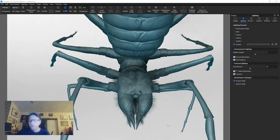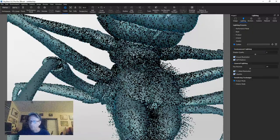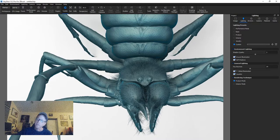Yeah, see, now this is looking better, I think, in KeyShot than it does in ZBrush, because this kind of sparseness, I think, is good. It'll look pretty rad when I paint it, I think. What a ridiculous creature.